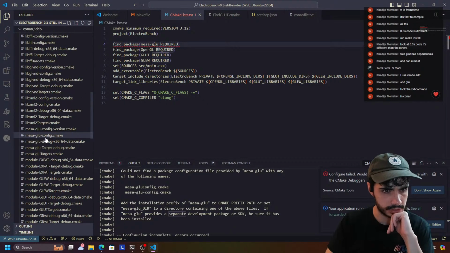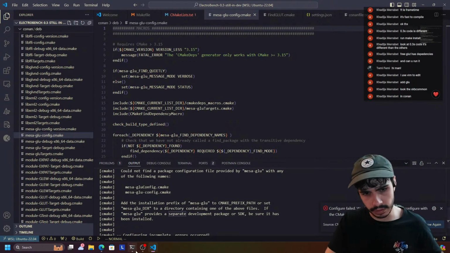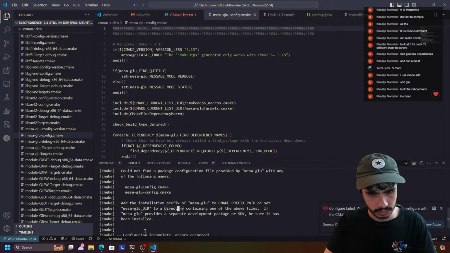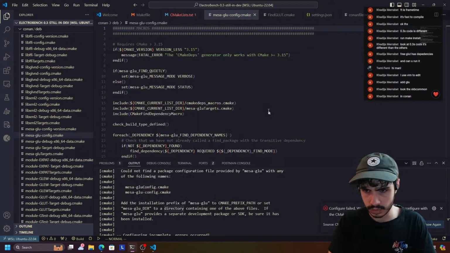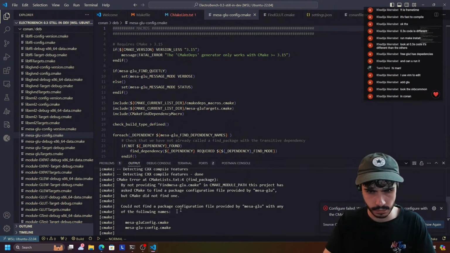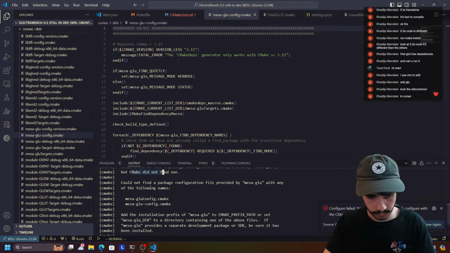The Mesa glue is here. Mesa glue config right there. And we've got debug on. By not providing finding Mesa glue in the CMake module path, this project has asked CMake to find package configuration provided by Mesa glue, but CMake did not find one.